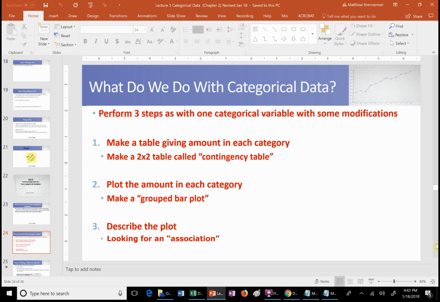But I'm going to do something a little different also. I'm going to compute the row percentages and the column percentages. And what I'm generally going to be interested in in this case is the column percentage, right? If I just restrict myself to Chevys, this column, I want to know what percentage of Chevys have leather interiors and which don't, okay? That's what I'm going to do. And so we're going to be looking for this association here.